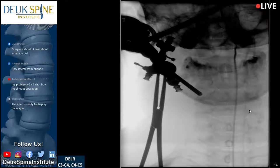Lateral. Move it out doesn't mean move the fluoro out. It means move the damn thing out of my face. Oh, you guys are making this harder than it needs to be. Move it out of my face so I can actually see and work. You've seen it. We have to go AP lateral, AP lateral, AP lateral. It's nonstop. Move it out just means move it out of my face, okay? I'm trying to focus on what I'm doing, not figure out what you need to do. Are you doing the lateral?